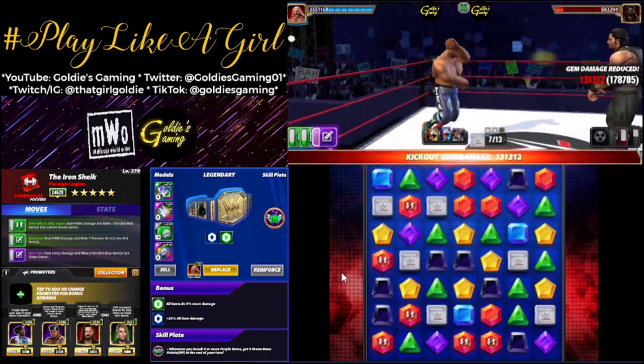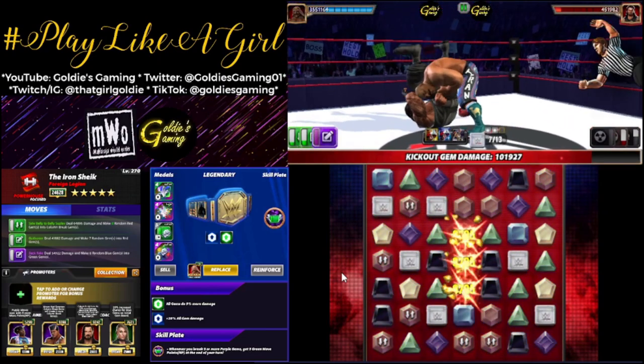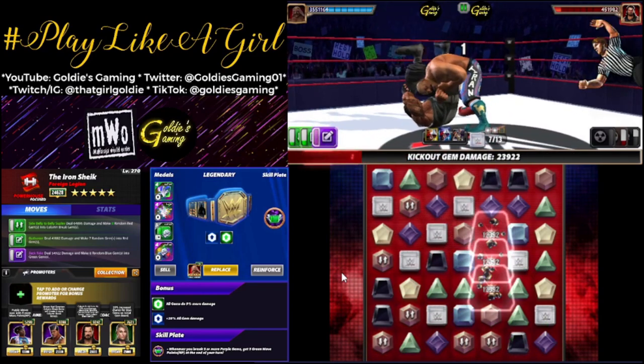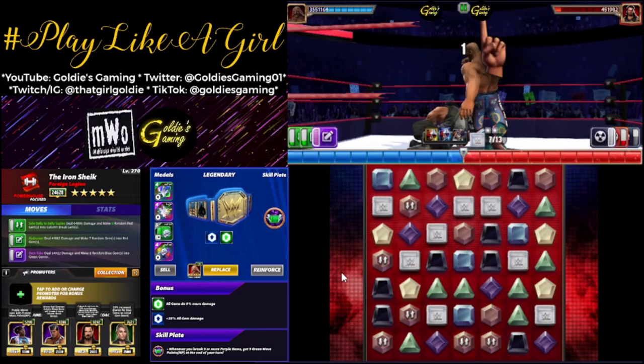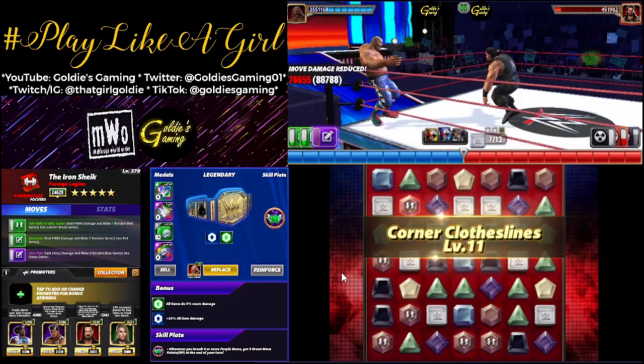Full fury would obviously be ideal. When you're doing board destruction, you want full fury. Or armor, if the move damage is high enough, and then hopefully you can keep them down. Double armor and Honky Tonk Man is an undefeated combo.